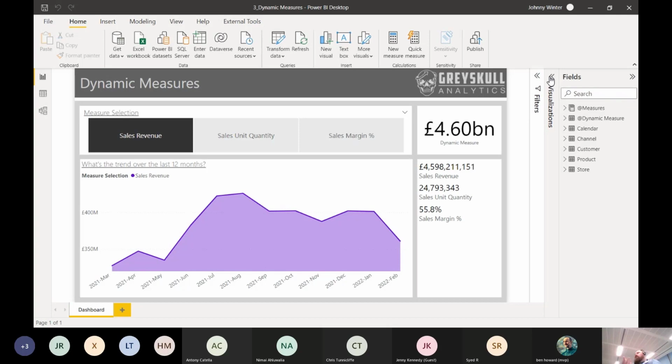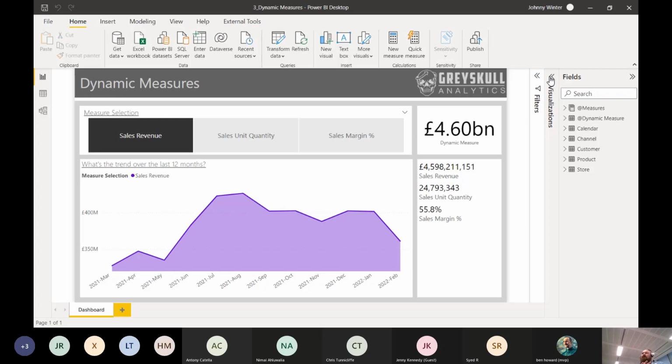The third way is to use a calculation group. Who is familiar with what a calculation group is? Cool. Okay, a few people in the room. Happy days. Calculation groups are a feature that were brought into Analysis Services in 2019, I think. But in terms of being able to use them in Power BI, it's only been an option since they've opened up Power BI to be able to use external tools, which I think is 18 months, 2 years-ish, thereabouts.